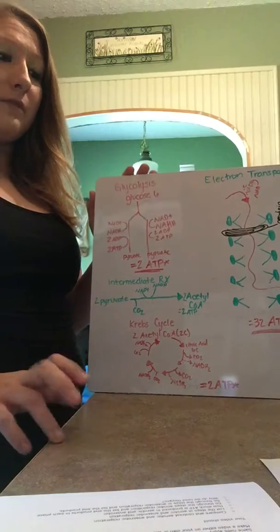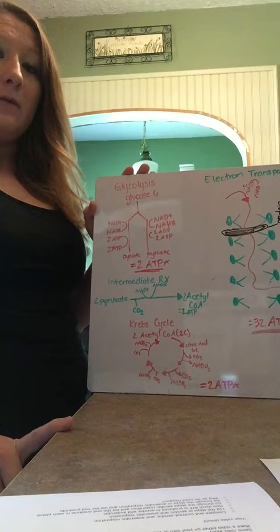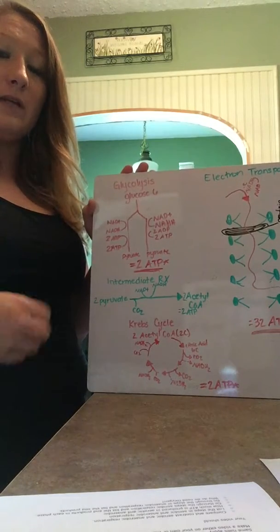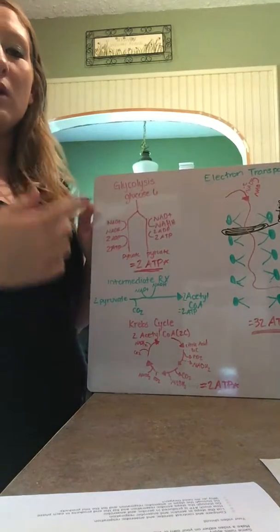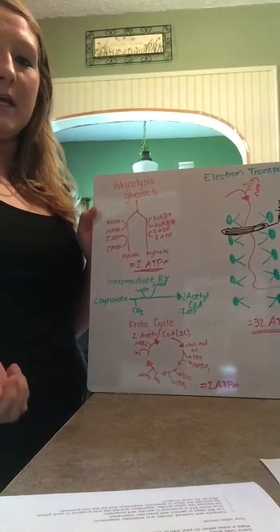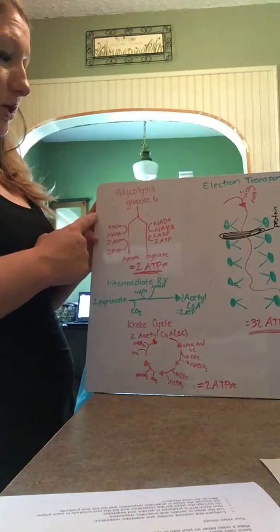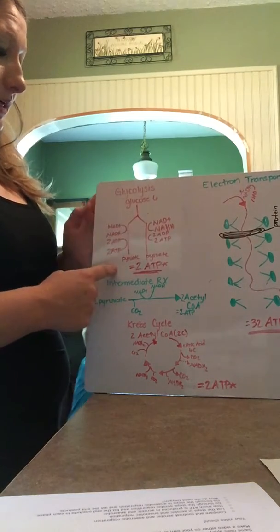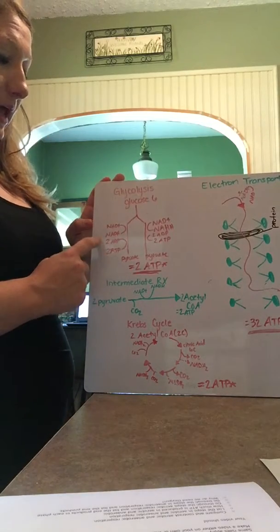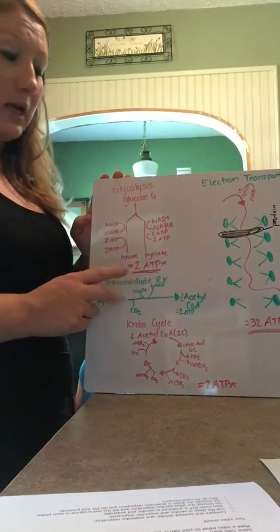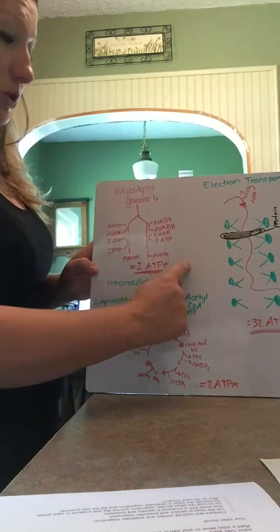To begin this, we have to know that 1 glucose equals 32 ATP. Our body needs ATP to use energy, so we have to make the glucose into ATP. To start that, we'll start in the glycolysis stage. The glycolysis stage starts with the glucose, and it goes through this process. It takes NAD to NADH, and then ADP to ATP, and it does that 2 times, ending in 2 pyruvates. With all this first process, we end with 2 ATP.